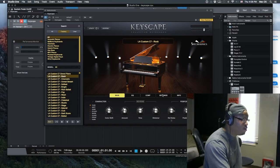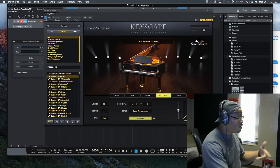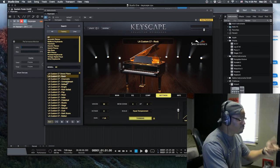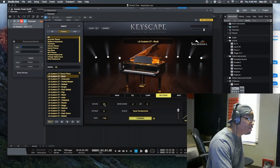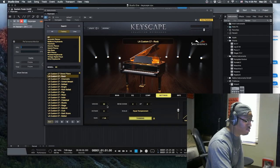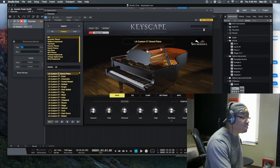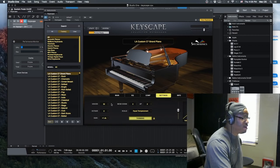Another thing with the patches, with getting your CPU down low: try lowering your voices. I know a lot of people have said this. Let me pull the C7 back up, this initial grand patch. I'm going to let it load up. I was actually running this full on, other than the thinning. I had it at 64 voices.